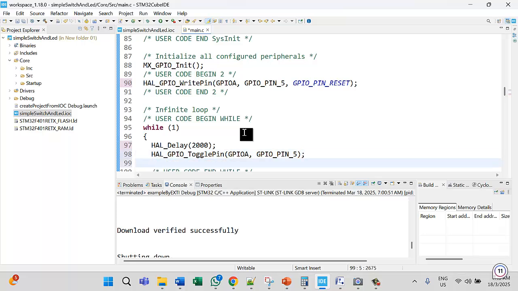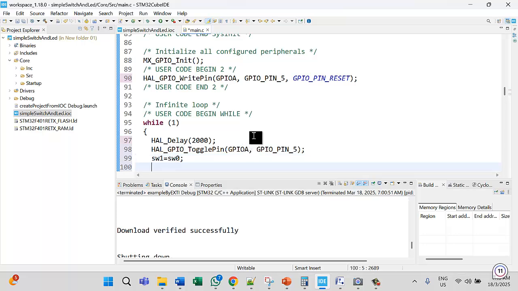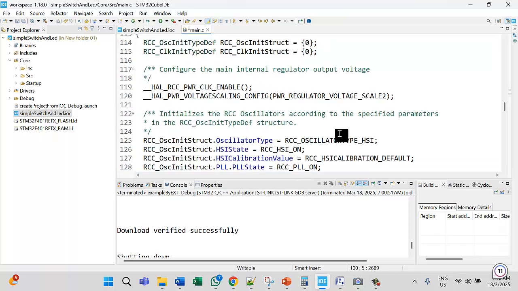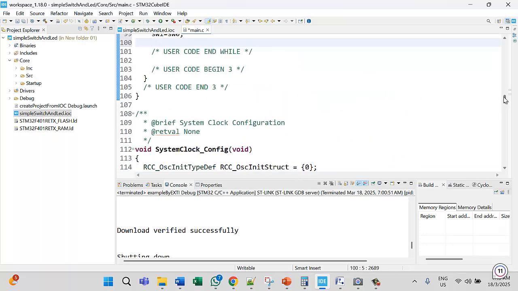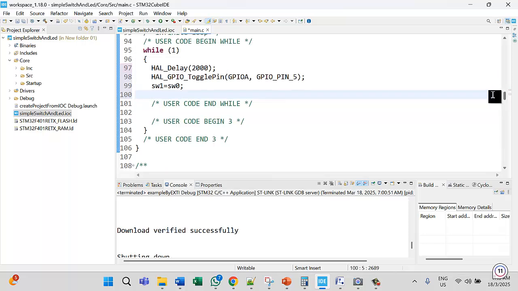Then after that we read the button: SW1 equals SW0. Remember, I use the previous and the present. Previous is represented by SW1, and the present by SW0. Then we sample the button.